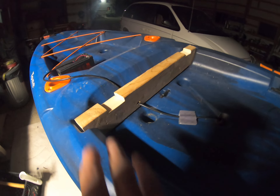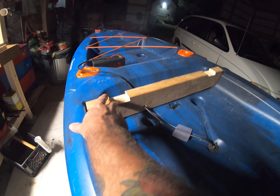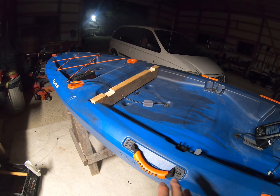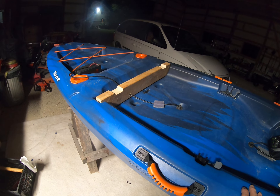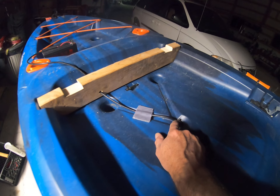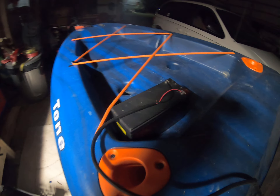Oh, this is a seat riser — so I clamp my seat on and get an extra couple of inches, which really sets you up. Everybody who buys this kayak and has done a serious review does it. And then I was able to drill the hole for my power cable, which comes up here to my battery.